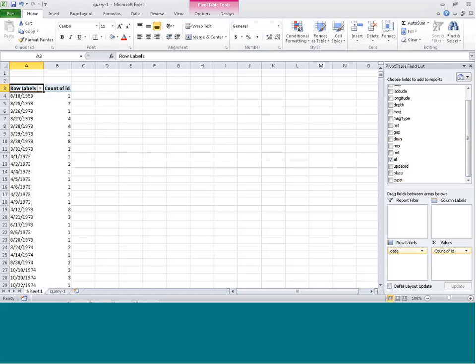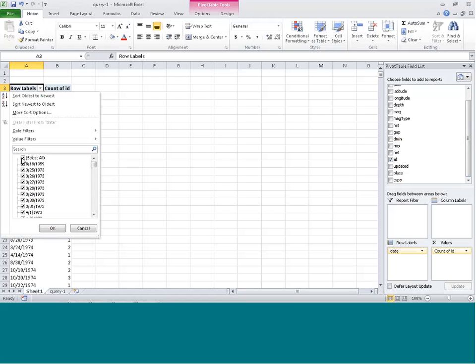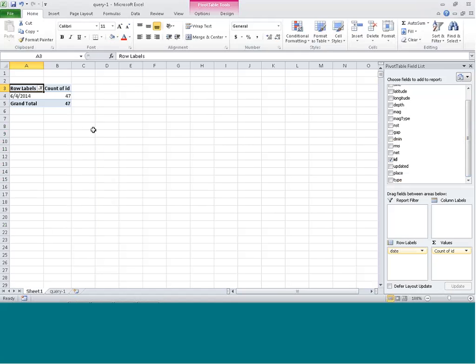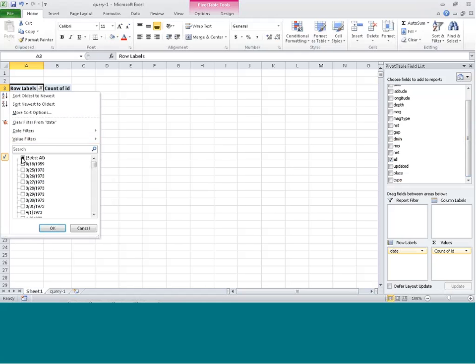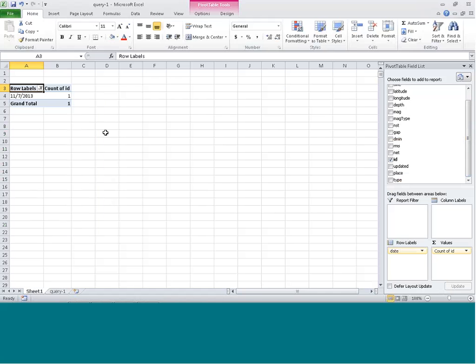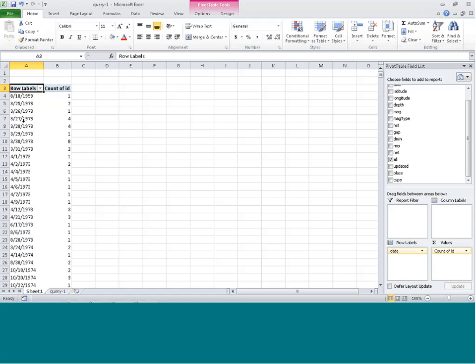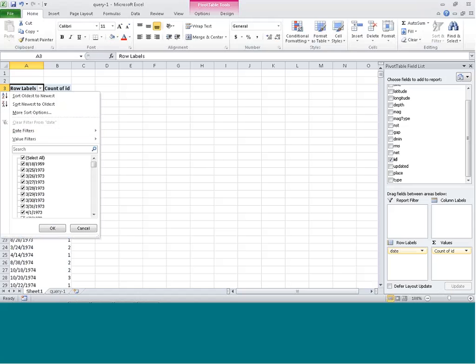So, for example, on April 1st, 1973, there was 1 earthquake. June 30th, 1975, there were 7. You could also pull out certain dates if you wanted to look at something specific. Right now, its default is select all, so it has all the dates here. So if you actually wanted to look at June 4th, then we can get the count for June 4th. If you wanted the count for, let's pull out anything, on November 7th, 2013, you could pull that out. It was 1. So that's how you clear it. Let me do that again.